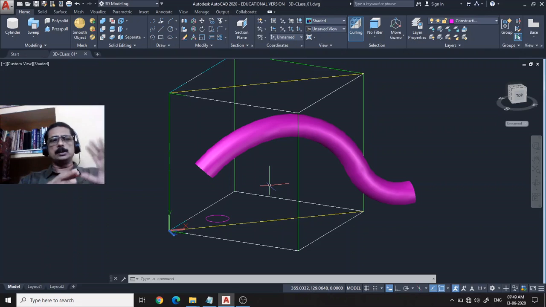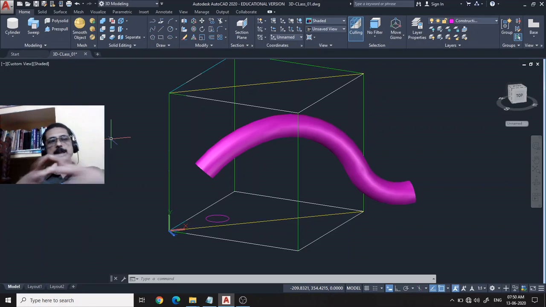So we have seen three basic or important commands, that is extrude, revolve and sweep, right? Loft I'm leaving to you. Once you understand this concept, you can see how loft is working. Like in the case of loft, we can give some angle or something like that. I think you can try it out, and if you feel any difficulty, you can discuss here so that I can demonstrate that one. So with these three things, I am concluding this video.